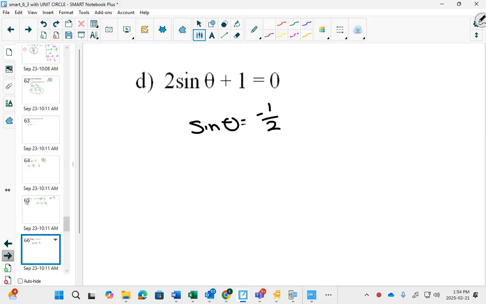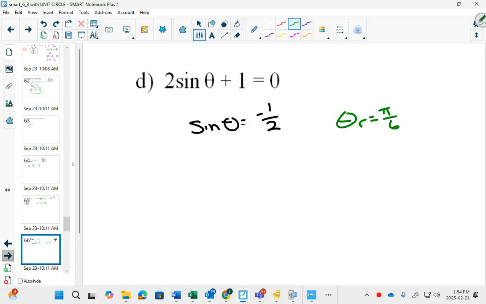And sometimes you have to do a little bit of math to get the ratio by itself. So I had to move the 1 over and divide by 2. Are you okay that I did both of those steps at once? You're going to be doing a lot of quick mental math in grade 12 all at once. So now I would be like, hey, do I ever have a half? That's pi over 6.